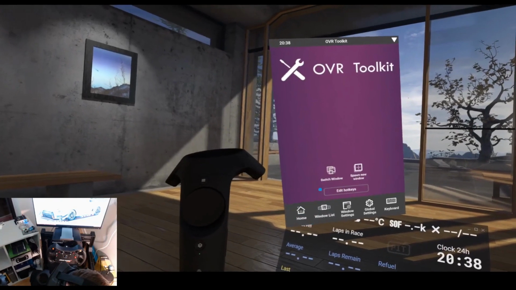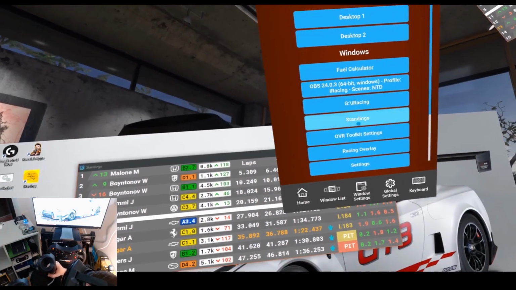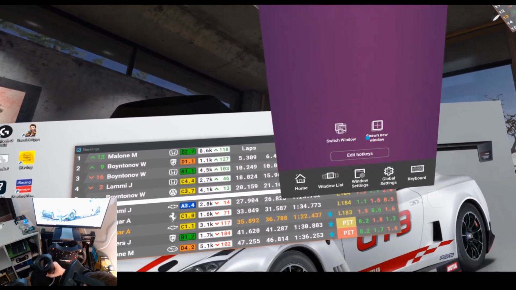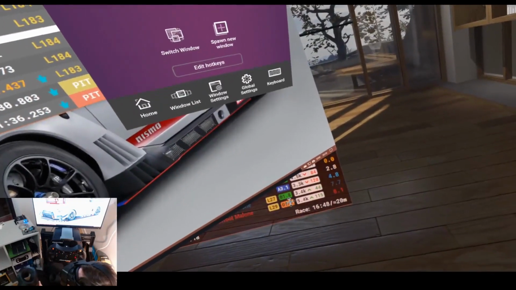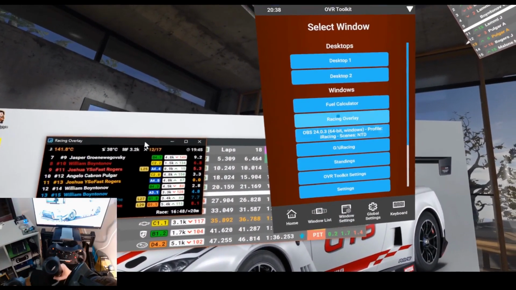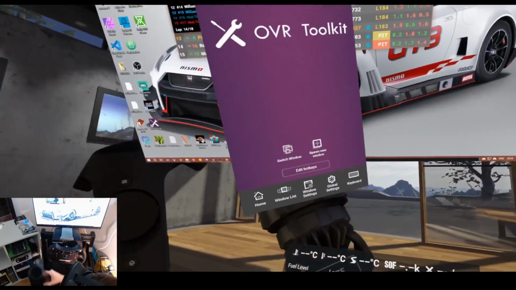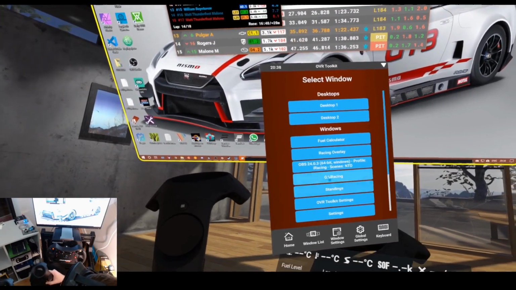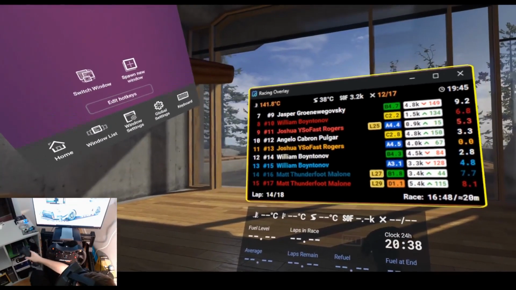So then we want to put our relatives. So we do a spawn new window, switch window, and again, because we changed the title, we have racing overlay and we have standings. So we do racing overlay, we know that is our relative, but as you can see now I changed the original one, right? So let me click that again and do switch window and be sure to do fuel calculator. Okay, I want to edit this window, so I need to be sure to select this one. And when I do switch window, you see now that is the one with the yellow around. So I can do racing overlay and my relatives and I can put them there.